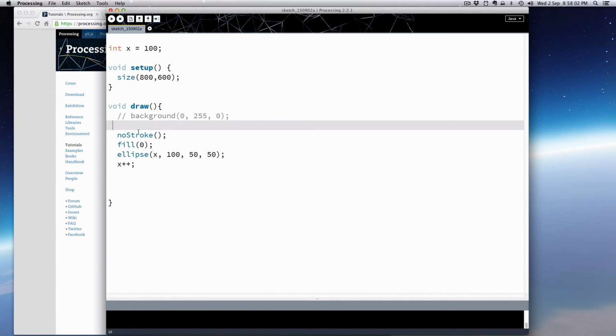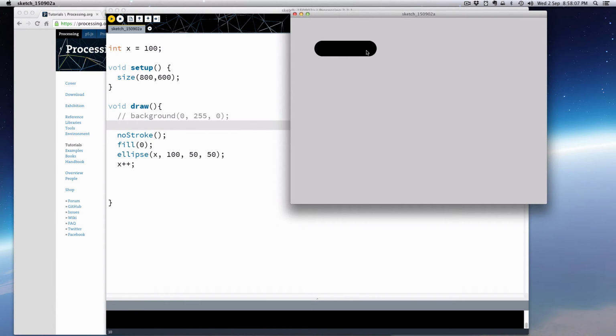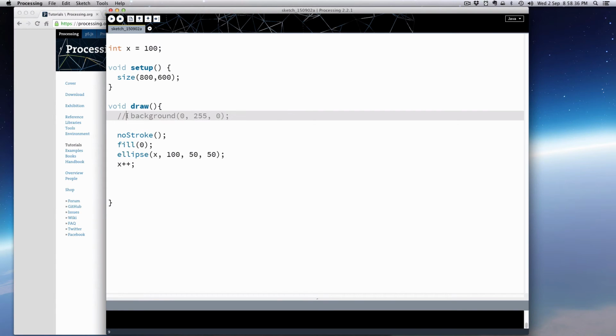All right, so let's comment out the background and run it, and you'll see that it just draws this kind of swath now. So you see what's happening with draw, and this is a good way to demonstrate that it's doing this 60 times a second. It's drawing the background, then drawing the ellipse on top of the background, and then incrementing x, and then drawing the background again over it so it erases the ball, but then drawing the ball back on top of the background. That's why you get just a single ball. Without the background, it's drawing the ball, moving it over, drawing the ball again on top of the last ball, and again on top of the last ball before that. So you get that sort of thing.